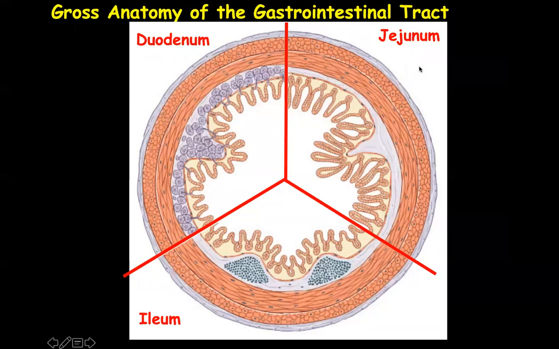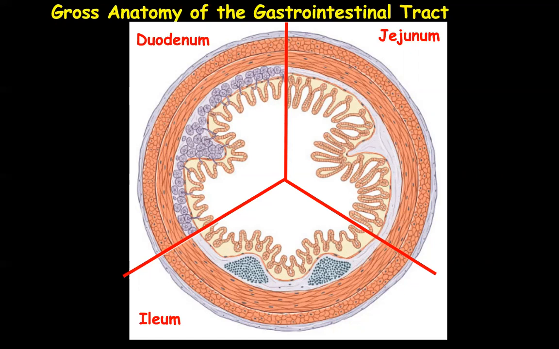The next section, the jejunum, is about 2/5 of the length of the small intestine, and this is where most of that chemical absorption is going to be taking place, chemical absorption and digestion. And the last section is the ileum, and that's about the last 3/5 of the length of the small intestine. So for all 3 of these sections, we're going to see the mucosa, submucosa, muscularis externa with its 2 layers, those inner circular and outer longitudinal muscle layers, and then the serosa surrounding it.